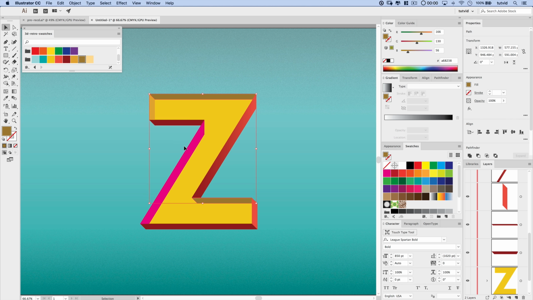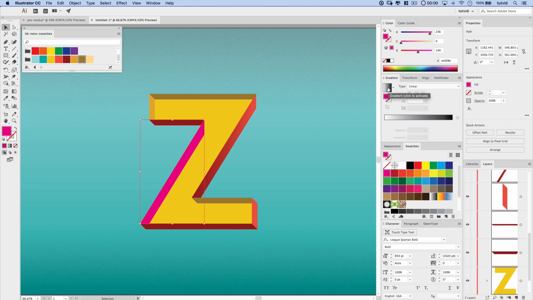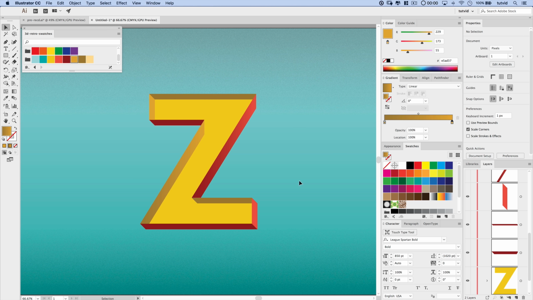A68238. And then the diagonal, true to the nature of the red on the outside, this will go from the darker mustard color on the bottom to the lighter on top, but we need to fill it with a gradient first. So we'll come over here to the gradient panel, click on the gradient, and I'll drag the darker mustard color. We want that to replace the white, so I'll drag it on top of the white point. And then the lighter mustard, I'll drag it over to the dark point, and there we go. We have a nice gradient. So we're beginning to really flesh out that shape.